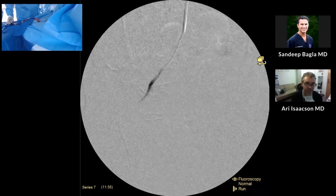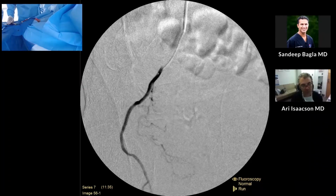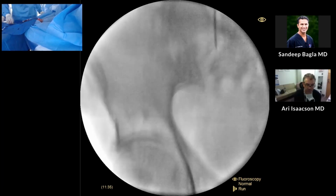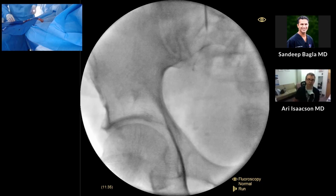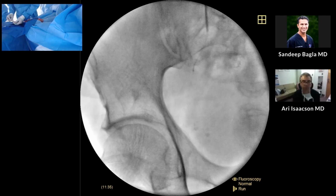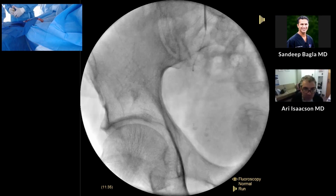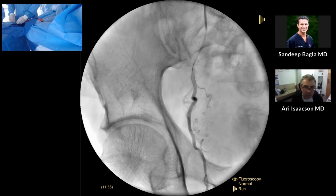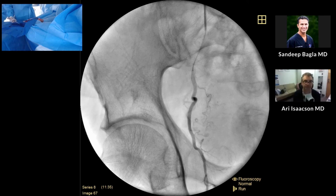And as you know, sometimes the pudendal, the angle of origin off the prostatic in an RAO or LAO may not be ideal. So what I'm going to do is switch a little bit here to an AP or sometimes a contralateral oblique, and I'll be able to see that origin even a little bit better. All right. And we'll do a run here, and there you'll see it. So now the prostatic goes off to the left side of the screen because, of course, you've taught me this trick. It's anterior. So there's the prostatic. So what we'll do is I'll just set this on tray.